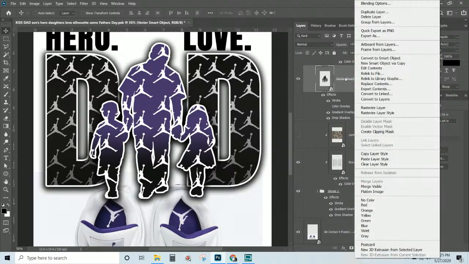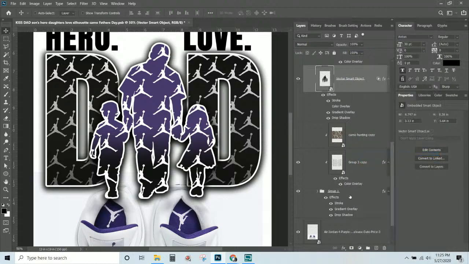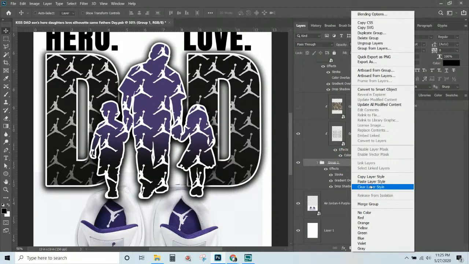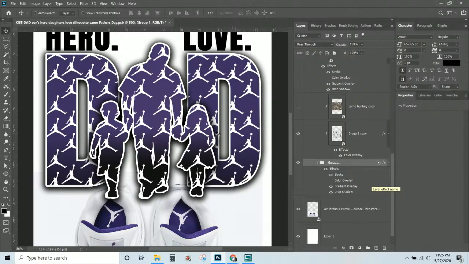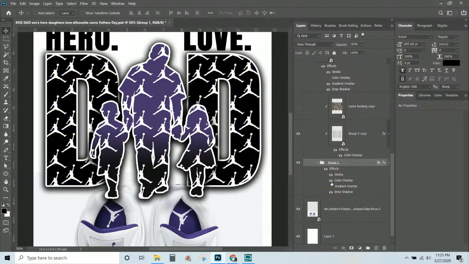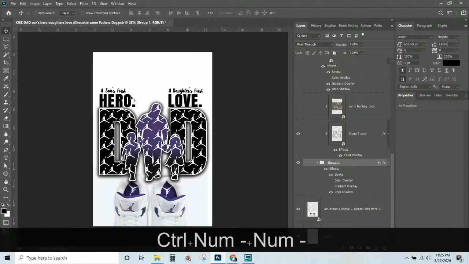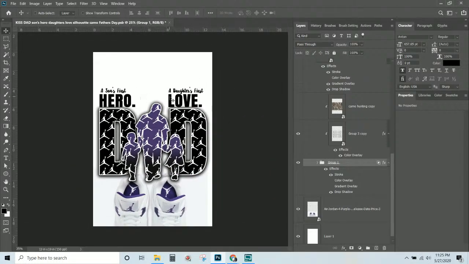All right, so let's say okay there. And then I can copy this layer style from the silhouette image, and I'll paste it onto the folder that has the D, the A, the D. Paste it. And now that kind of matches. Now you can take the gradient overlay off and just let the background be black. So I'm gonna let you have that. See how that works for you. So we just created a Jordan template. Real easy, real fast. That's done.